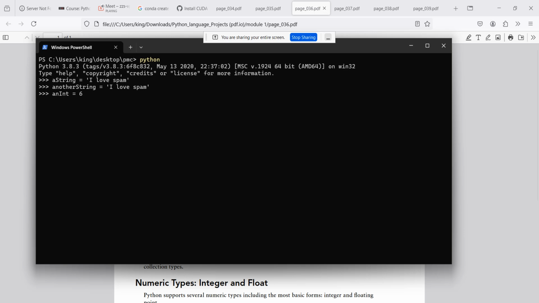We run this, and you can see there's a difference: this is another variable, but the value is assigned to this variable. I hope you can see.